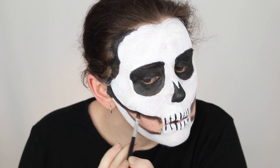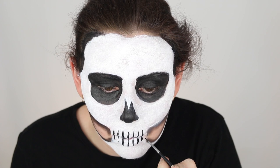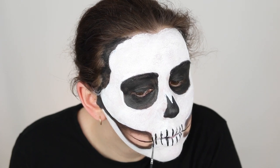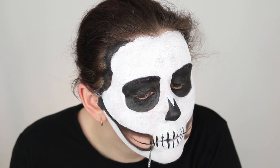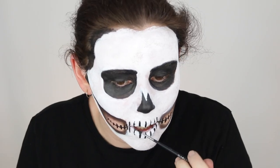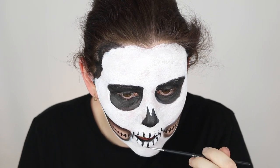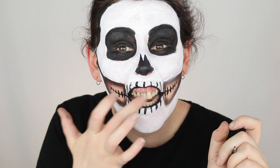Starting with the teeth using a very thin liner brush and grease paint, drawing lines up and down along my lips — starting with the center at the cupid's bow and working out with straight up and down lines across the top and bottom lip. I'm showing what a finished basic skull would look like with just the top section. For the lip center gap, your best option is to use a black liquid lipstick or gel eyeliner and set it with shadow to stop it moving onto your teeth.